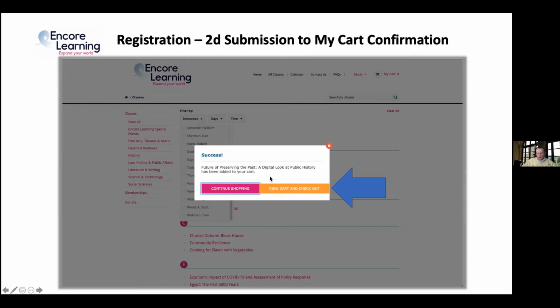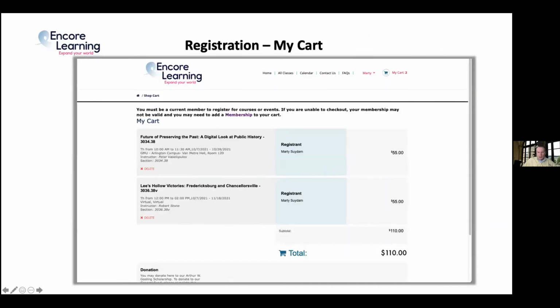These buttons are the same with each of those dialogues. And then you'll get a confirmation. Now, I want to highlight one point in this confirmation, and this is, again, something that you can do in preparation. You must be a current member to register for courses. All of you were sent an email by Patty to get registered if, in fact, your registration has expired.